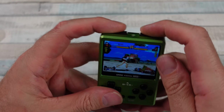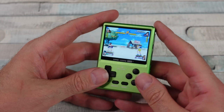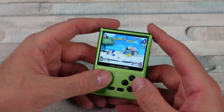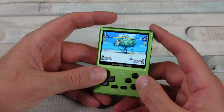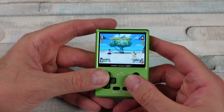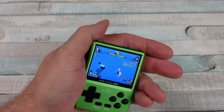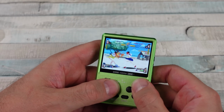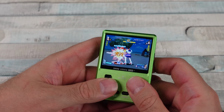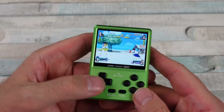It's kind of weird with these shoulder buttons to access them, but I mean, you're not going to need them in everything. Oh crap. That's still really cool, like a little tiny handheld playing PS1. Why not? Oh my god. Yeah, and this is playing just fine.